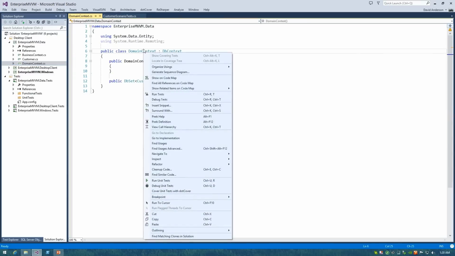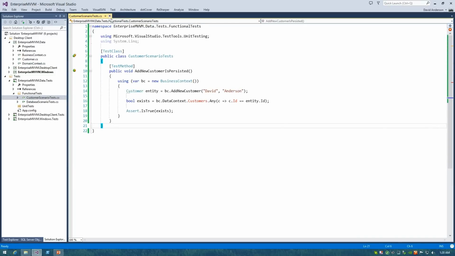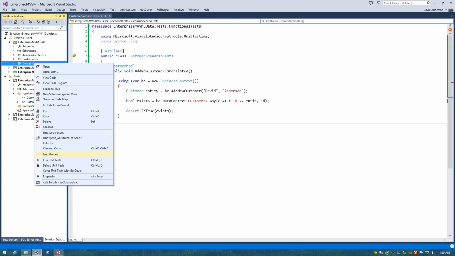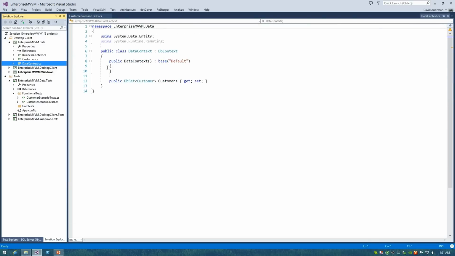And what we're going to do real quick is we're actually going to take this domain context and we're going to refactor and rename this to data context. And we'll do this manually. I'll avoid using ReSharper for this. So we'll rename our class itself. We'll also rename the file.